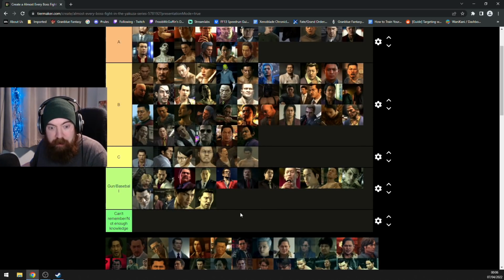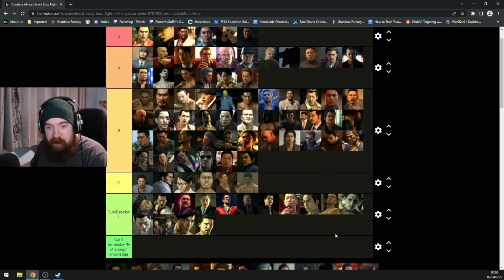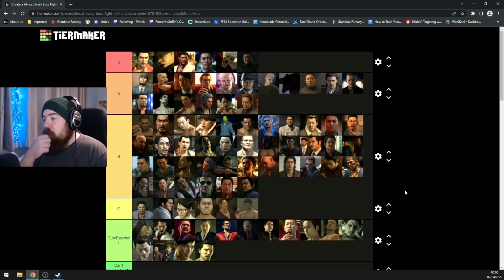Where is Zeng? Where are the 3 guys at the end of Chapter 4? The 3 guys at the end of Chapter 4, Ida, Kasayama, and Kikagawa, I would honestly, for the speedrun, put them as a low A. Even with how much they infuriate me, I think they would be a low A just because that fight can be so varied. It can mess up your speedrun, or it can be the thing that saves you a minute.